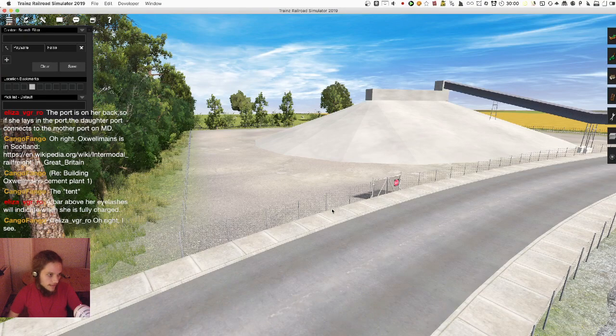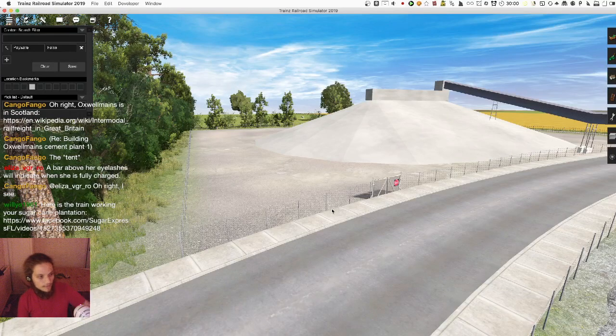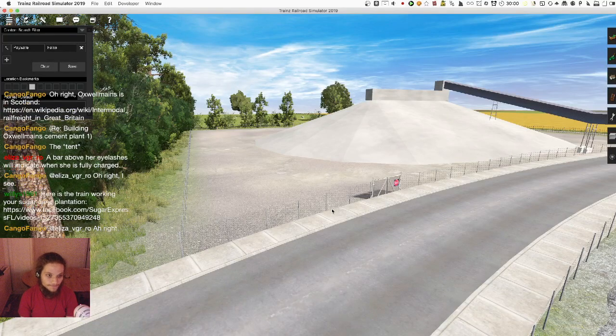Why not have it so that the degree to which her eyes are open indicates how fully charged she is? So while she's charging, if she's completely empty, her eyes are shut. But then as she charges, her eyes slowly open. So if she's 50% charged, her eyes are 50% open. Wouldn't that be funny? He's a train working your sugarcane plantation. Oh?